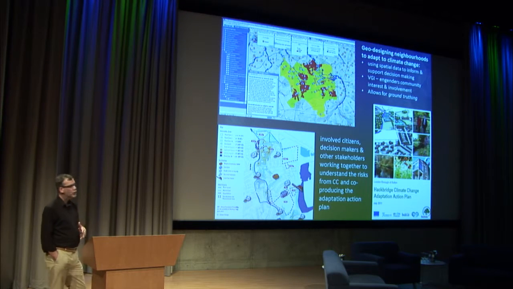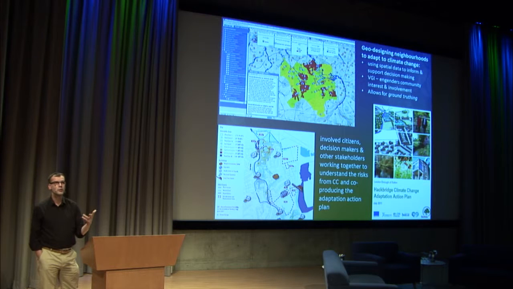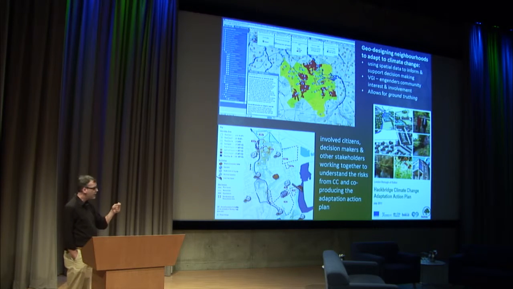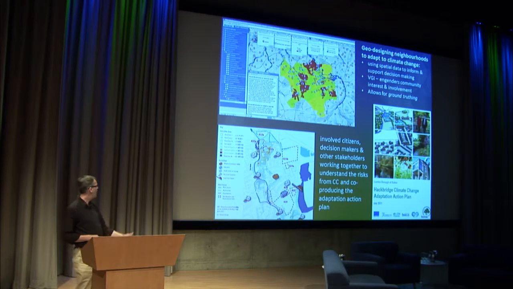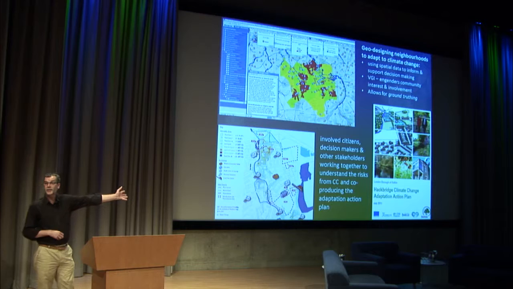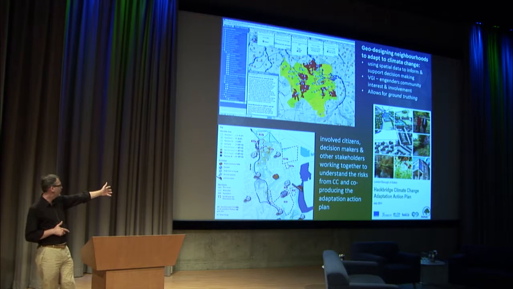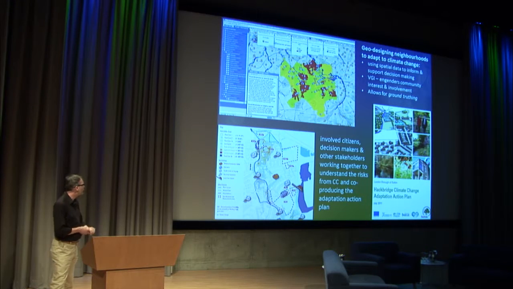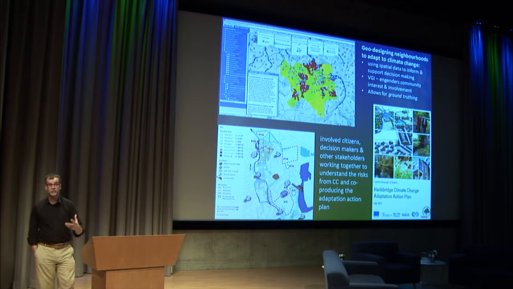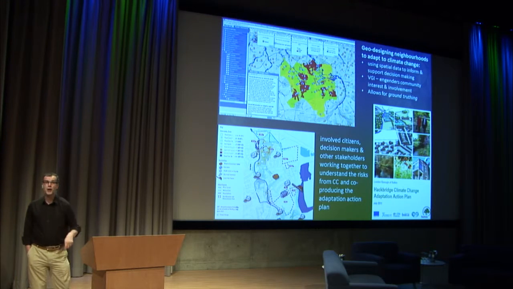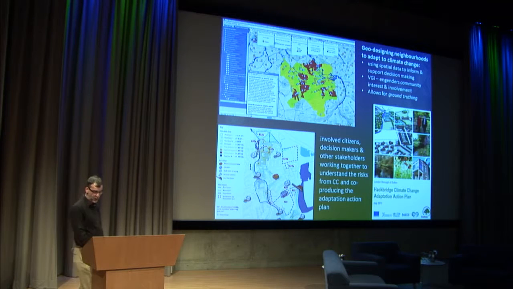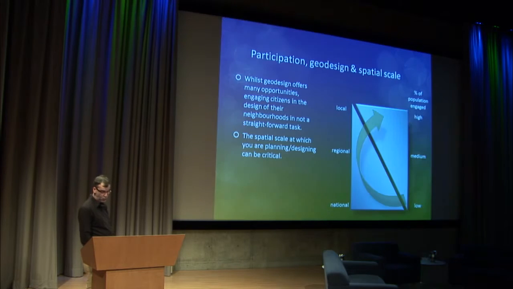So there wasn't just flooding, there was data on there, there was a whole range of other things around the urban heat island effect, and it allowed the community and the decision makers to come together to develop this spatial plan that now allows this particular area in London Borough of Sutton to come up with design interventions, physical interventions in the neighbourhood, in the community, to adapt and change to the impacts of climate change.